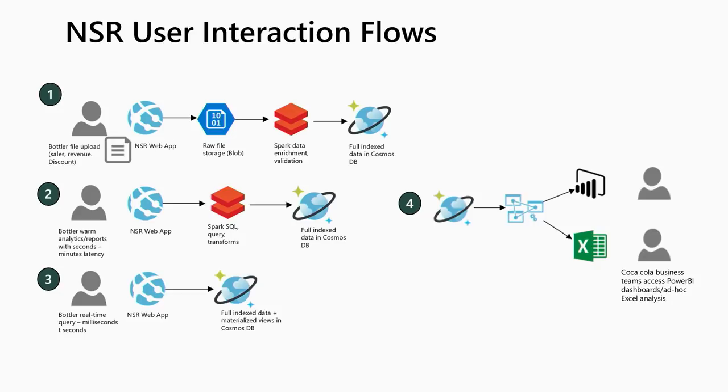But two is that bottlers later need to come in to run warm analytics as well as run reports on top of the data they've uploaded. And they don't just want to look at their own data, but also data which other bottlers in their region or other regions have uploaded. This is where Spark SQL, with all of its complex aggregations and join capabilities, really helps.